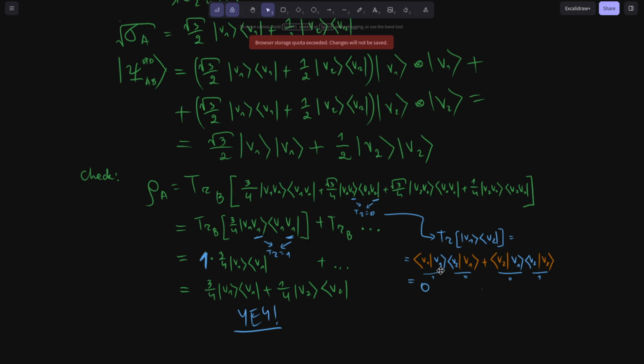Here you can see by trace definition, right? Trace definition is the sum of all the basis states multiplied around our state, and you can see it goes to 0. So if these are orthogonal, it's always trace 0. So trace 0 also here, and we only have these two. And if it's the same state, then trace is 1. So here's trace 1, here's trace 1, and we get exactly the state that we started with.